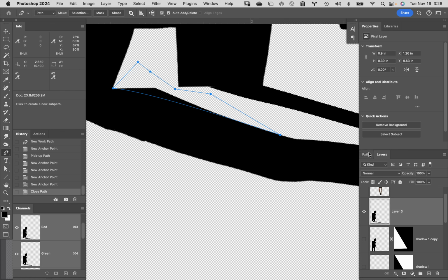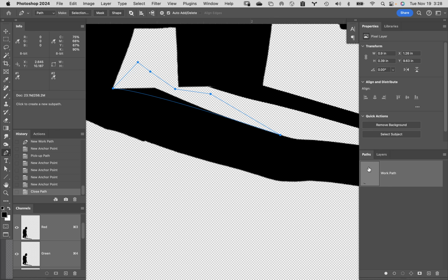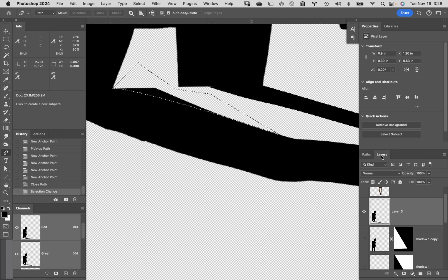Then I'm going to come back to my path palette. I'm not even going to save this because this is going to be a destructive move. Once I kill that part of her leg, I don't need the path anymore, so I'm just going to leave it as work path. I'm going to hover over the work path thumbnail, hold down the Command key and click. It loads it as a selection. I now have marching ants. I'm going to go back to my layers palette. I am working on this top layer, the composite of my shadow layers. I'm just going to hit the delete key, Command D to deselect. I just got rid of it. That's all I was doing.